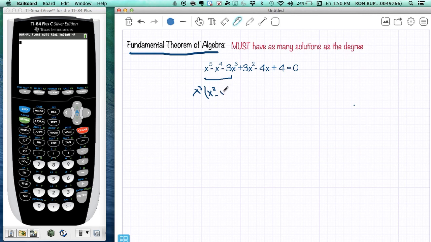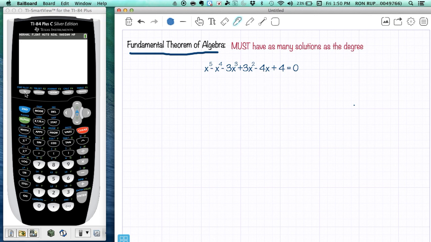that leaves me with x squared minus x minus 3, and over here they do not have anything in common, and so that would leave me with plus 1. That right there is not the same as that, so I can't factor by grouping. There may exist some method that would allow me to factor, but when you have one like this, this is what I want you to do instead.